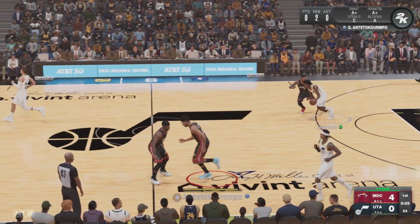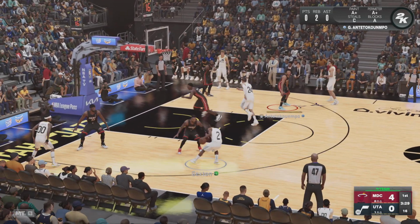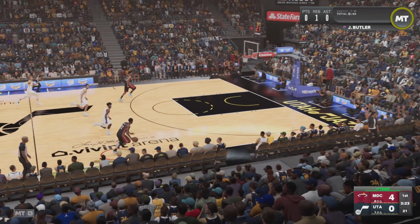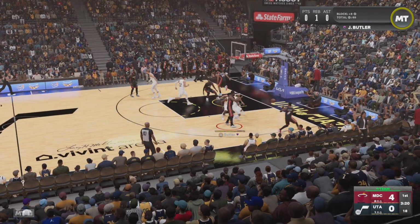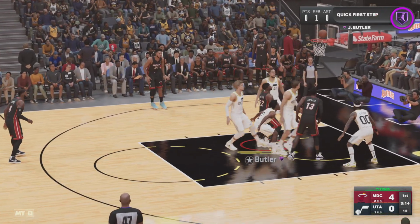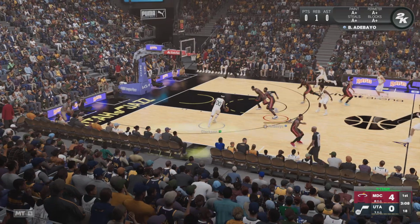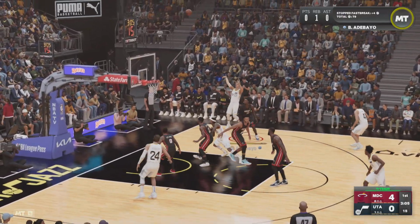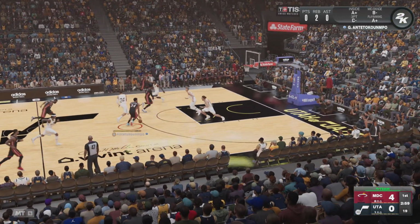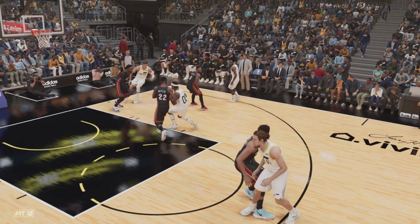Here's Sexton. They've been struggling here on offense. Yeah, a bit of a dry spell for sure. A floater, and it's sent back by Lillard. Sexton against Butler. And that one is off. The Jazz go the other way with it. Clarkson with the ball. Butler covering. Markkanen can't get it to go. Antetokounmpo looking it over. And Kelly Olynyk is going to pick up the foul. That's foul number 2 for him.